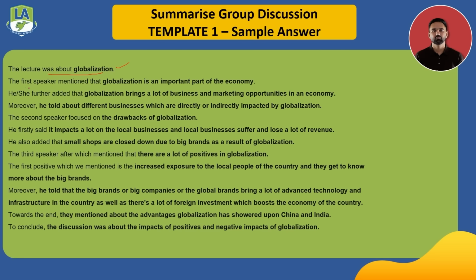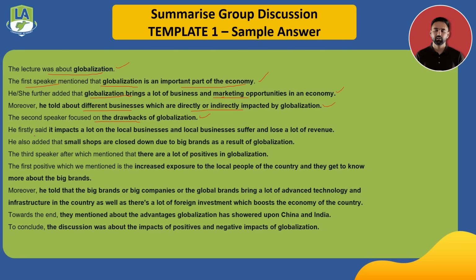The first speaker mentioned that globalization is an important part of the economy. He further added that globalization brings a lot of business and marketing opportunities in an economy. Moreover, he told about different businesses which are directly or indirectly impacted by globalization. Next, the second speaker focused on the drawbacks of globalization.